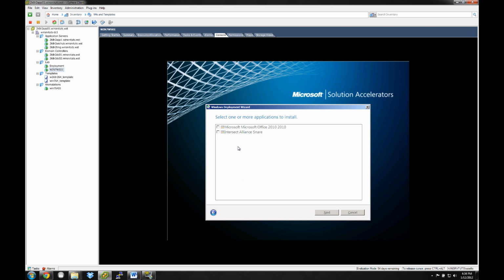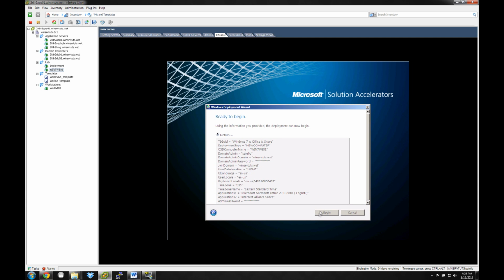And look, these are the applications that are available to our users to install in an automated fashion. So we will select Microsoft Office and our Snare client. So we'll select that, and the administrator password. This will be what we're going to be using.